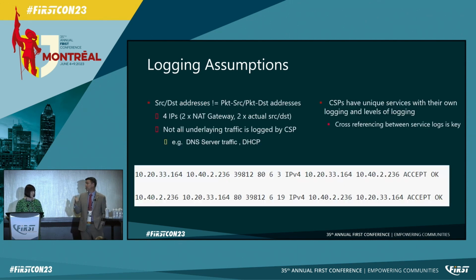Next slide. And then why all of a sudden are we looking at 4 tuples of IPs instead of 2 tuples of IPs? If you think about how that works, just trying to keep it brief, you're talking about NAT gateways. And so going from one environment to another environment, you're going to have that NAT. And we know that from on-prem, right? Everyone knows that a 10.x IP address in private space over here at company X can go through the internet and somehow get to a 10.x IP inside private space in some other company, right? We can set that up. Everyone knows this, right? So in cloud environments, they have a similar way of doing that.